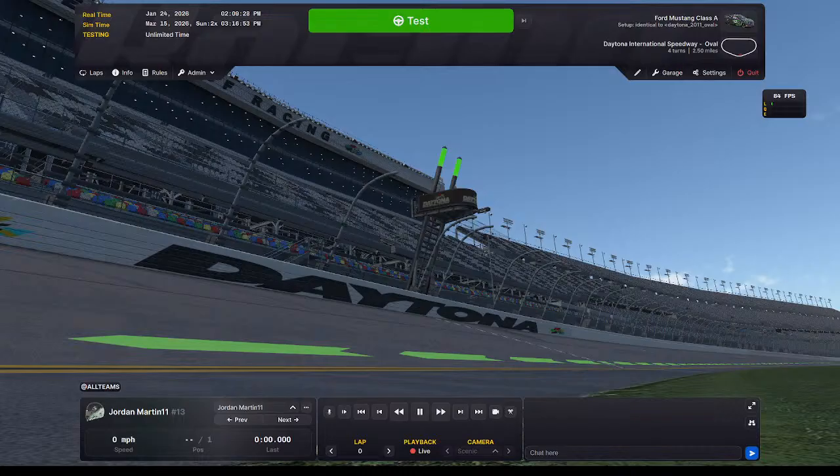So now the scene that's showing should be the iRacing screen. Why is it just a black screen? Tab over to iRacing and then tab back. Okay, now it's right.